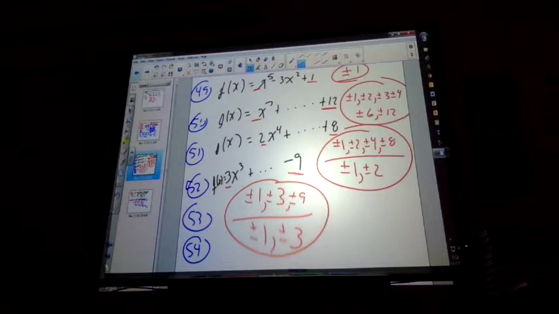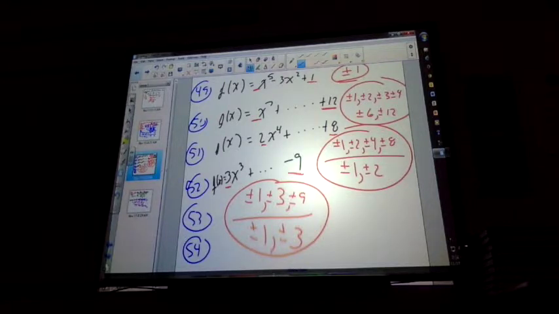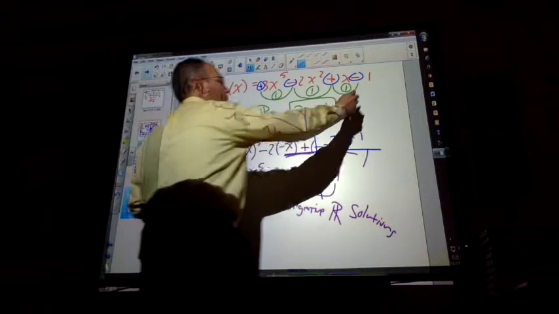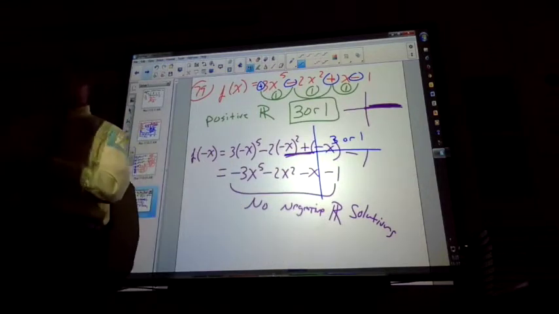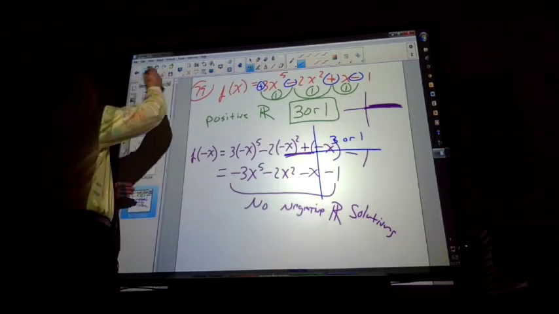So this listed all of the possibilities of our real solutions. This is the possibility of all of our real solutions, positives and negatives. So then on the next step, on this problem right here, we saw that with the green, we have 3 or 1 positive solutions. So that means on the xy axis, we have 3 times it can cross over here, or 1. But what does this mean? Which ones am I eliminating from that?